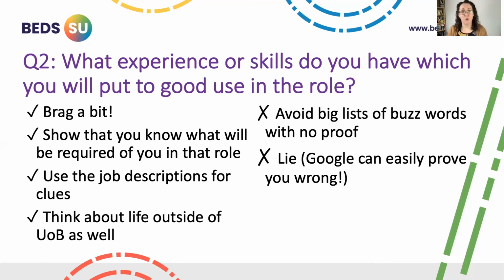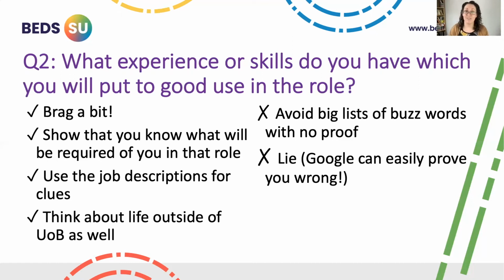Question 2, what experience or skills do you have which you will put to good use in this role? We encourage you to brag a little bit here. This is where you get to say, well, I'm excellent at this. And make sure that you show that you know what's going to be required of you in that role. There's no point saying you're excellent at golf if there's no golf involved in this role.